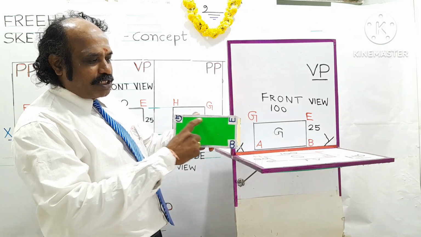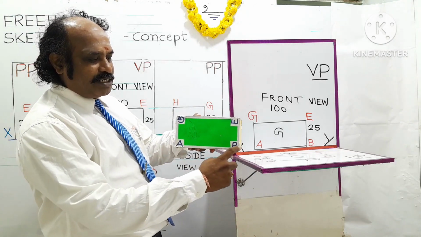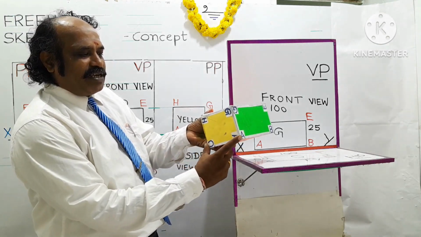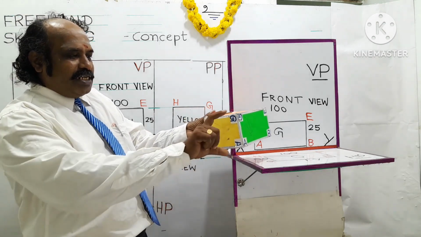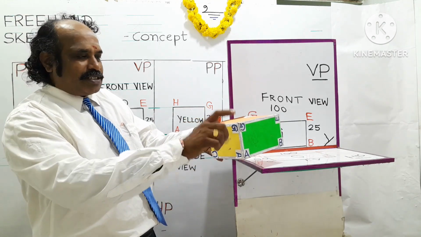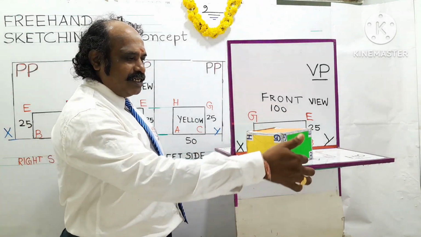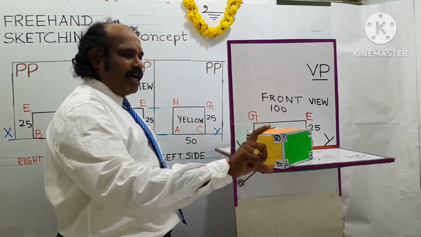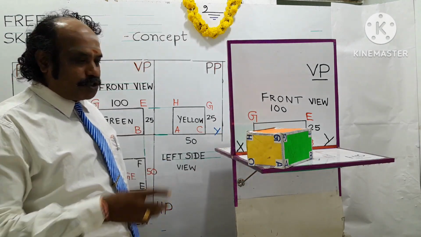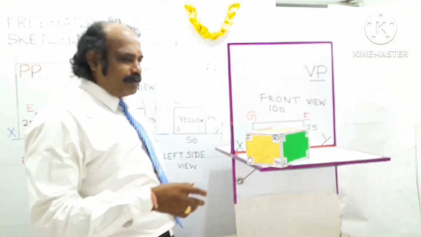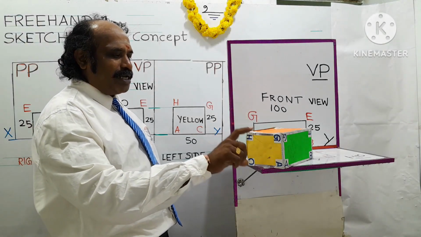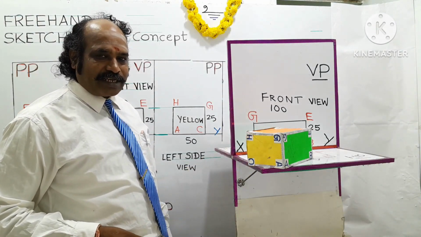This green colored portion shows the length of the object. This is length, and this yellow surface will have the breadth of the object, and this will be the height of the object. Understand? It is usually placed like this so that you can see the length, breadth and the height of the object. It's a 3D position. Usually any object will be placed like this. It's called isometric projection or pictorial position of the given object.